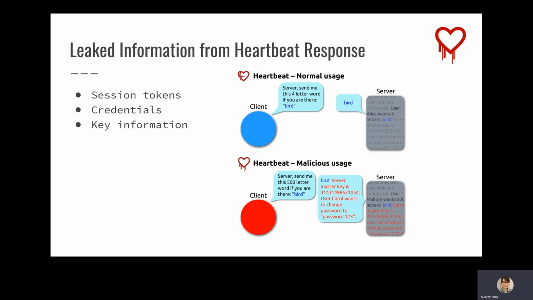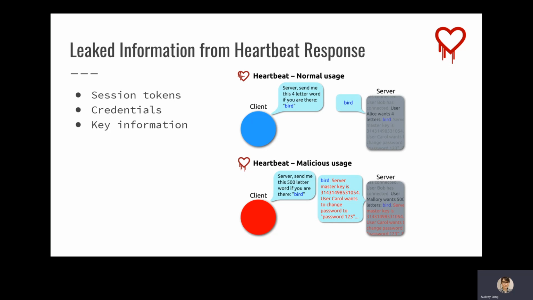Researchers have also discovered with the heartbeat bug that the write bytes function call happens so close to other crypto operations that they could actually extract key information from the heartbeat response. If you think about that for a moment, if you're a malicious user and you have a web server and you have all this key information, that means you can decrypt literally all of the traffic from the web server.